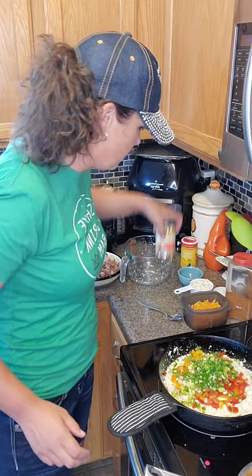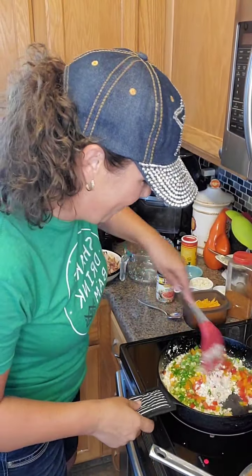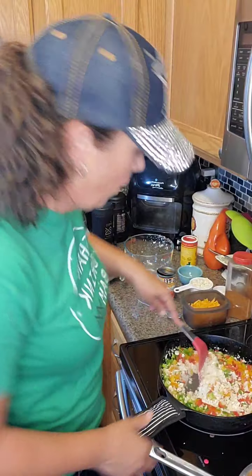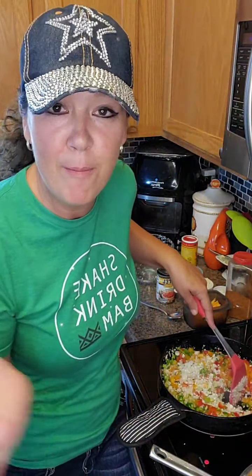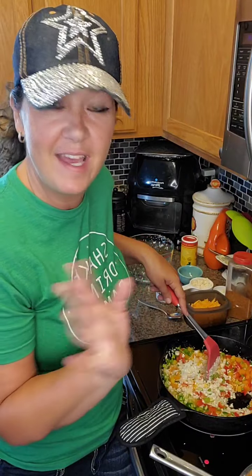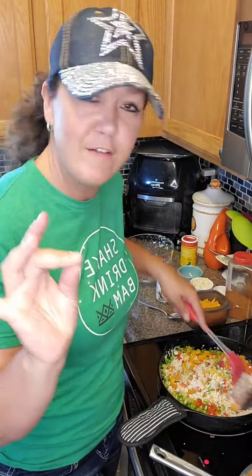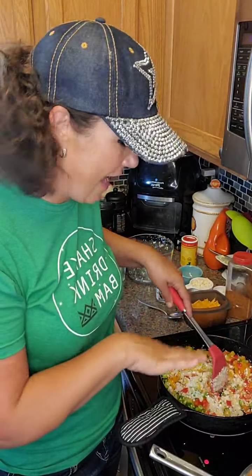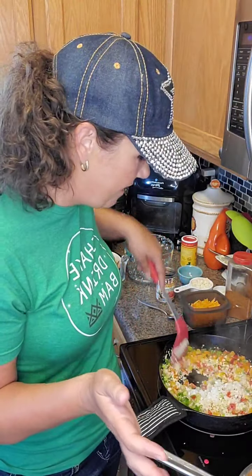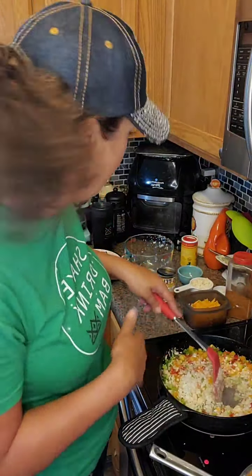Next we've got the cheese and the tomatoes, so let's cook up the vegetables a little bit. Tonight I'm just making a meal I made up myself — rice cauliflower, bell peppers, green onions, chicken sausage, bacon, Rotel tomatoes, some cheese, and some Cajun seasoning. Broken down per serving: four ounces of bacon, three ounces of chicken, about four tablespoons of bell peppers, one cup of cauliflower, two tablespoons of green onion, about a teaspoon of jalapeños, and a quarter cup each of cheddar and mozzarella, plus a couple tablespoons of tomatoes.